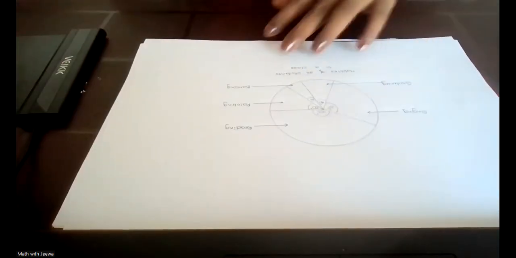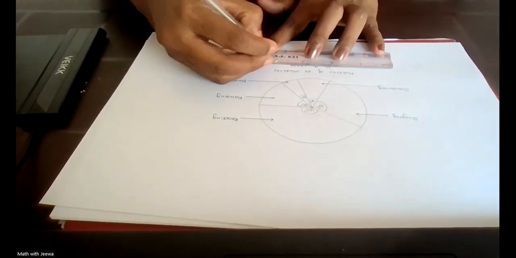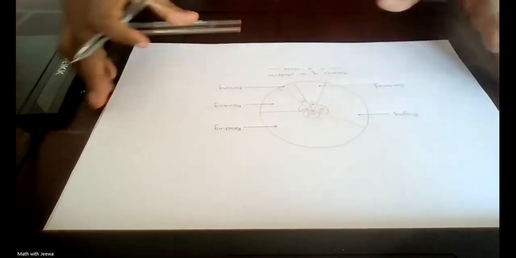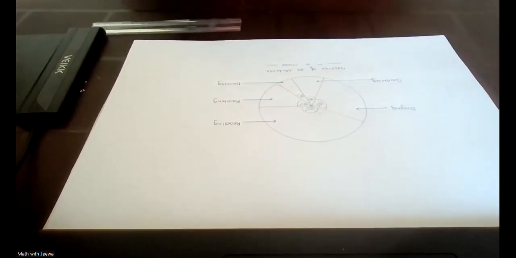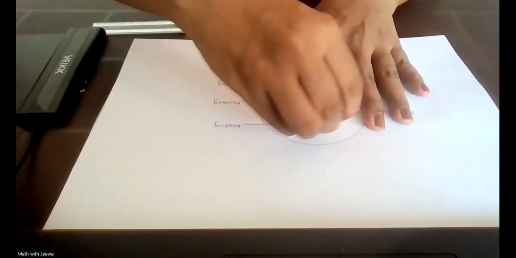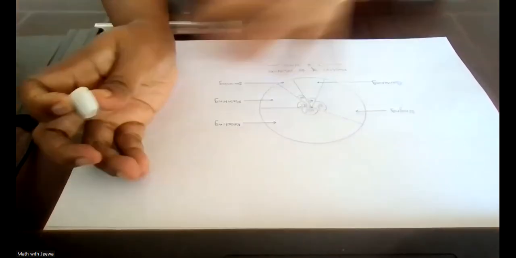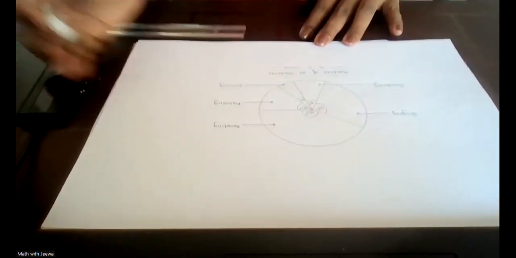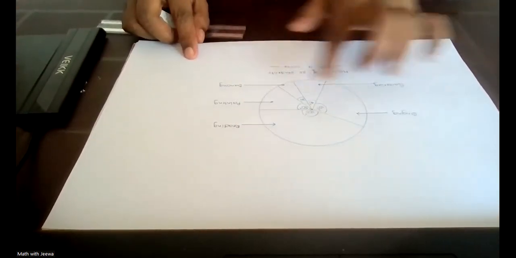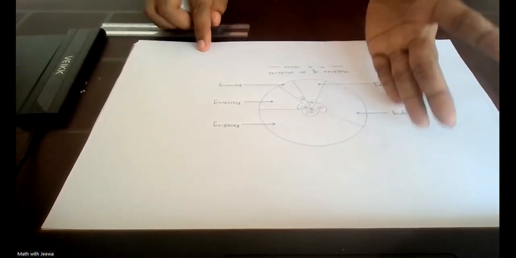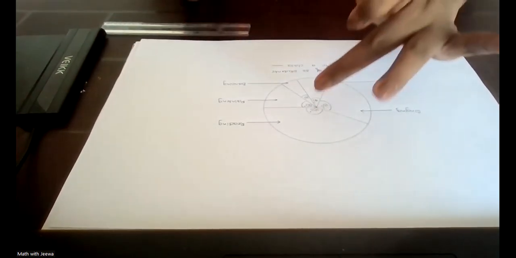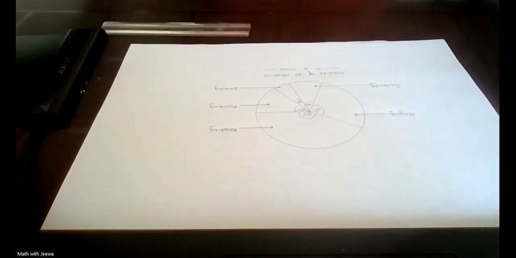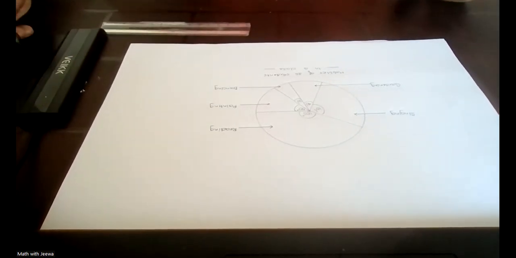Different hobbies they had. So then I keep it like this. And so that is the end of the pie chart. You just see how neat it is, right? Then whatever additional thing you want to erase, erase it, and it is very neat. You see how I drew the arrows and all. So then here always you have the degree sign, I have put it here. So this is how you want to complete the pie chart.